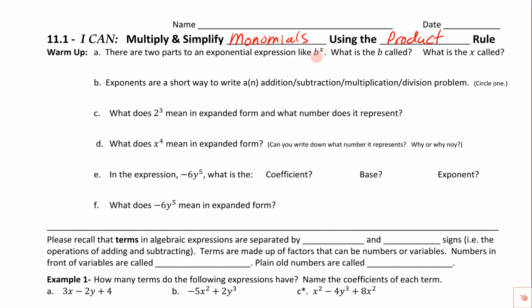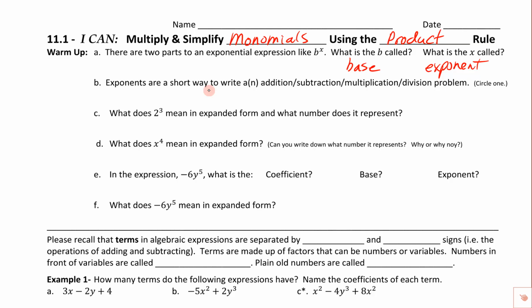Well, we use this letter b for a reason. This is called the base. All right, so that's the base. And then the x there is the exponent. So we've got the base, the big number right here, and then the exponent is written smaller, and we call that superscript. It's written up above there.